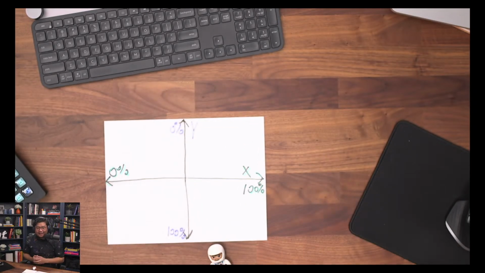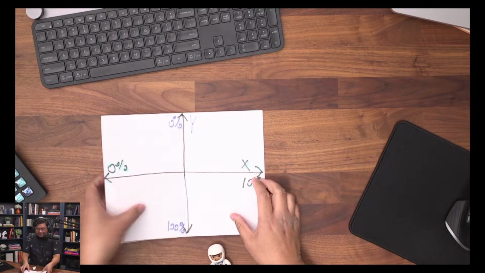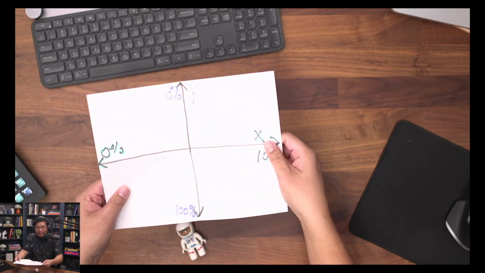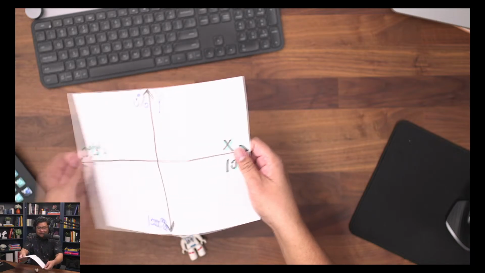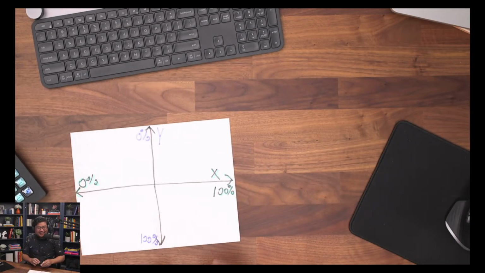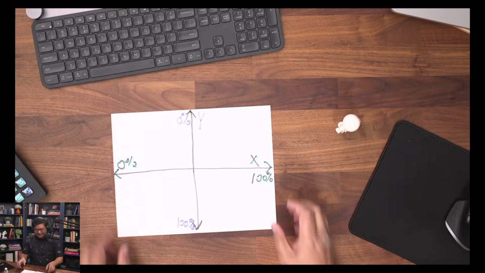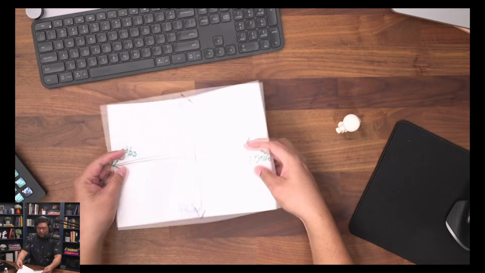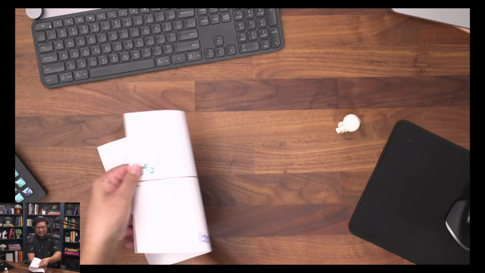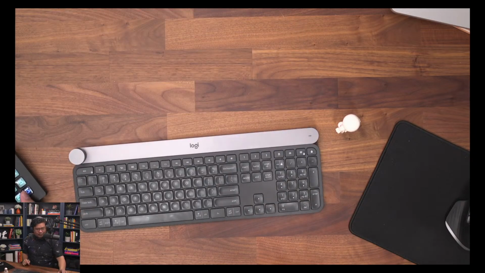Hence why you have to think backwards. So again, if Spaceman is on the 0% of the X, you're not rotating on the X, you're rotating on the Y. So it's like you're flipping a paper. Yes, this is not physics. Physics would be too much for me. So when you rotate on the Y, you're actually doing it on the X. If you rotate on the X, you're actually doing it on the Y. So think of CSS 3D as a piece of paper when you're doing rotations.